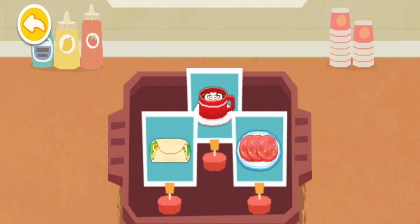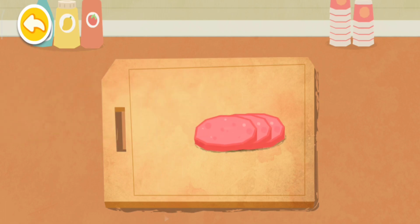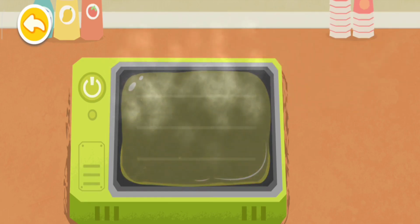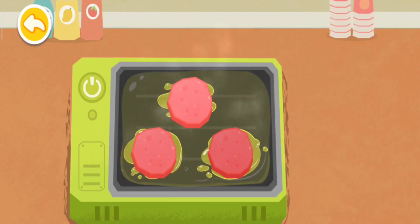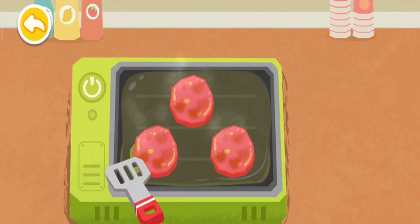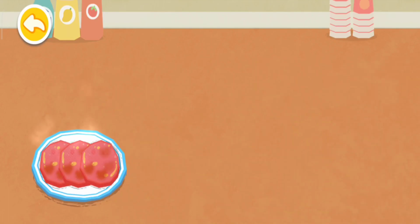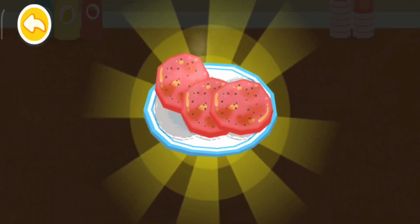Let's start making breakfast. Fried ham. Cut some slices of ham first. It's time to fry the ham. It's ready!